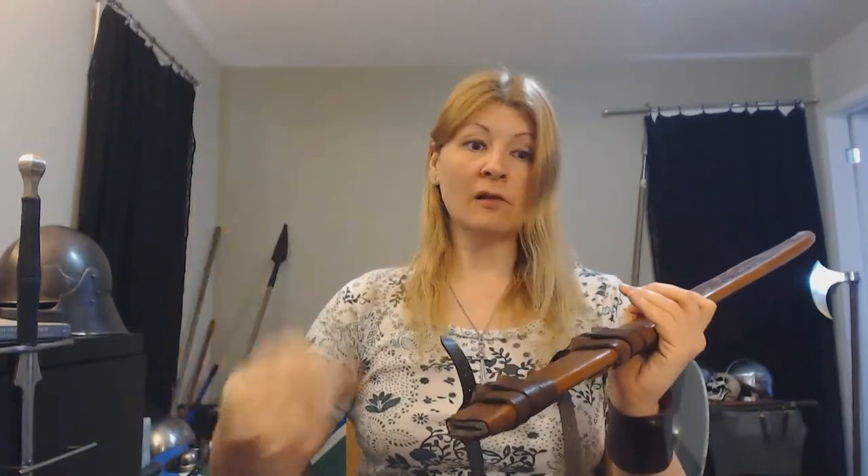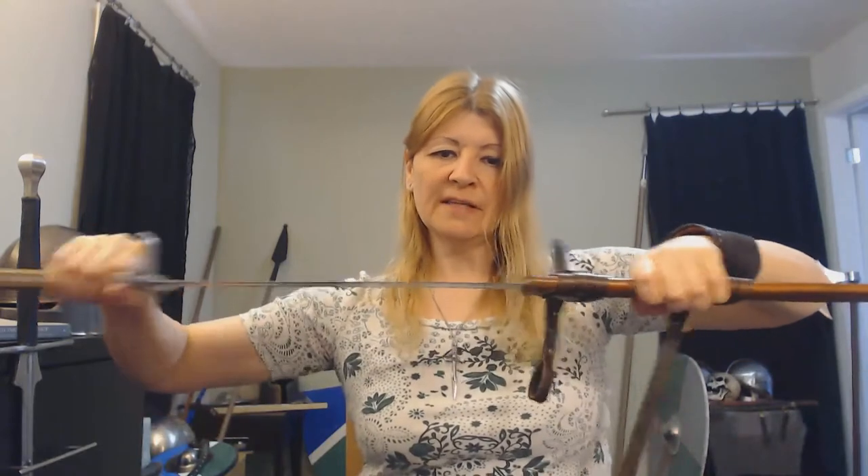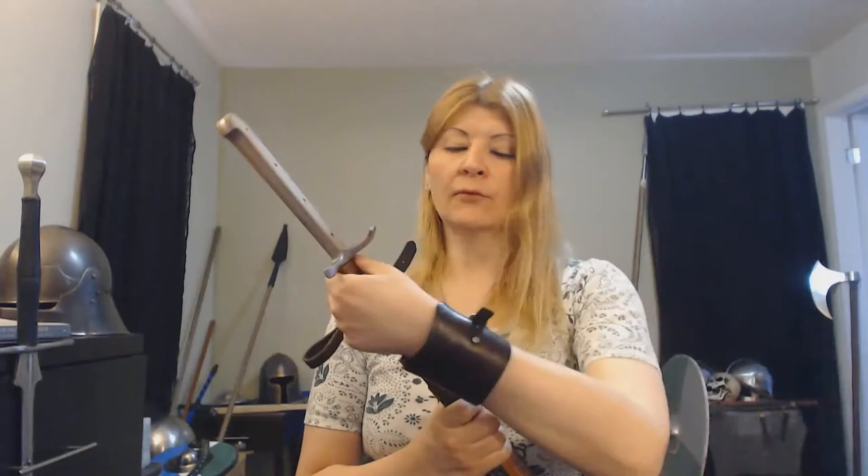Once it's done, line it with cloth — line the top piece with the cloth, glue, lots of clamps, and get it all done. If you glue it with the sword inside, you can cover the sword in cling film or plastic, and you'll see the fit is excellent. You want a good pressure fit, but not so it sticks — you still want it to be easy to draw the sword from the scabbard, but you want that pressure. So I can hold it upside down and it doesn't come out. The throat — this part of the scabbard — holds it in tight.